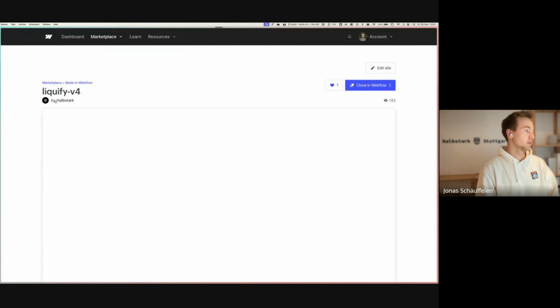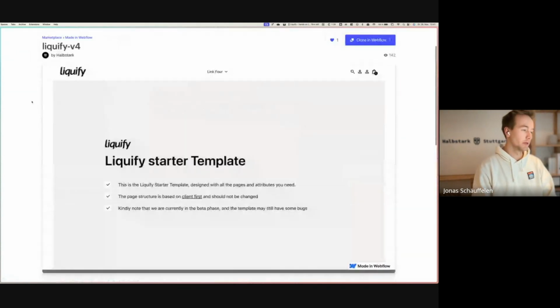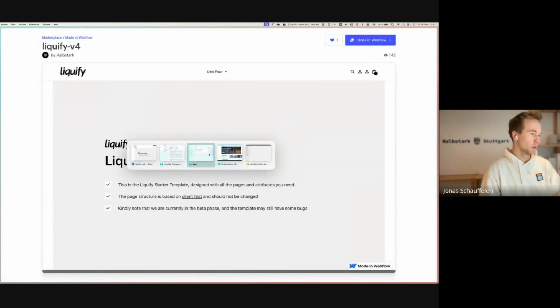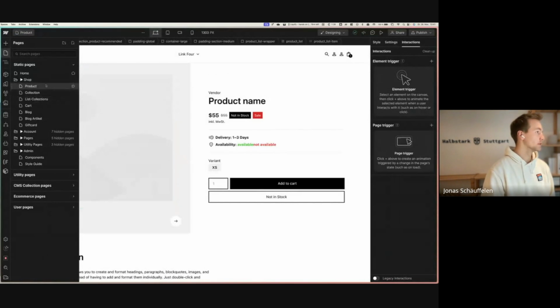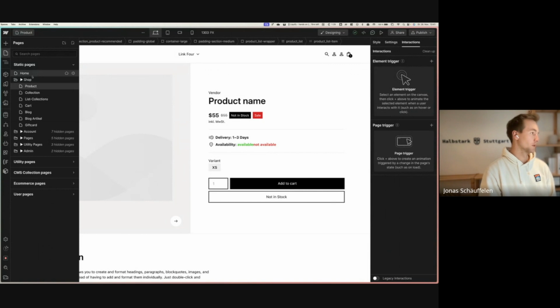This is the Webflow template, which you can duplicate, and this is the starting point which our themes or our projects are based on. And they all have the necessary things inside, like the account pages and that stuff. This is what we have looked at for the last 40 minutes. This is the Liquify product starter theme for Webflow. Hope that answers that.